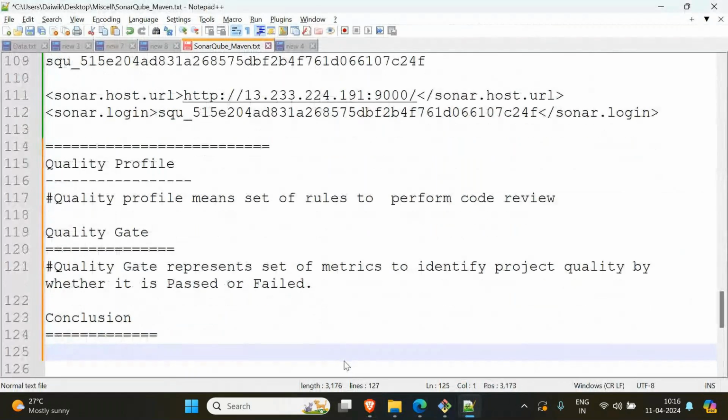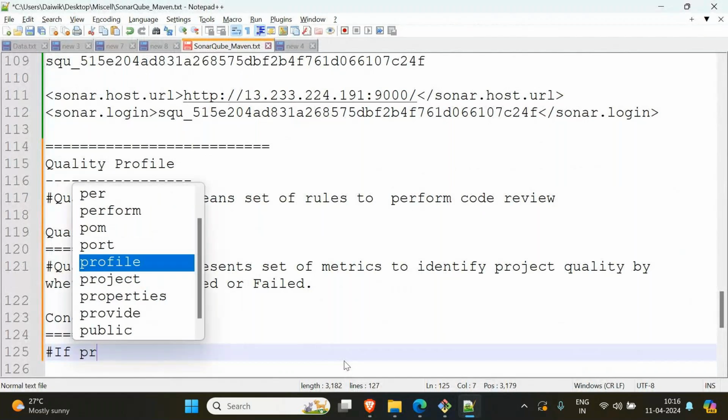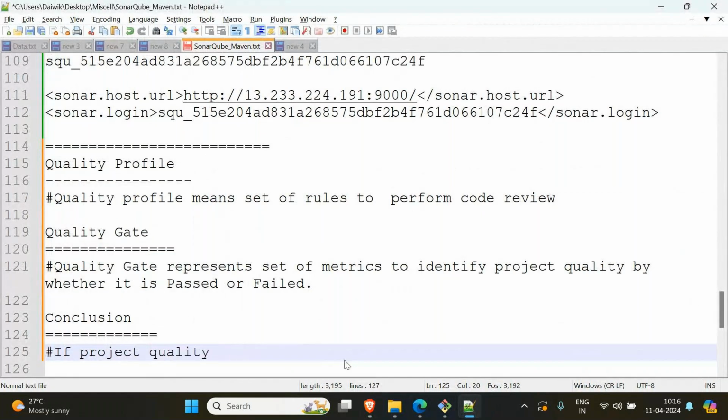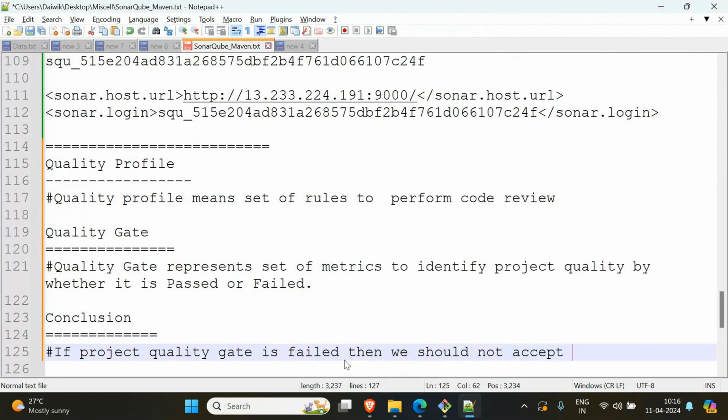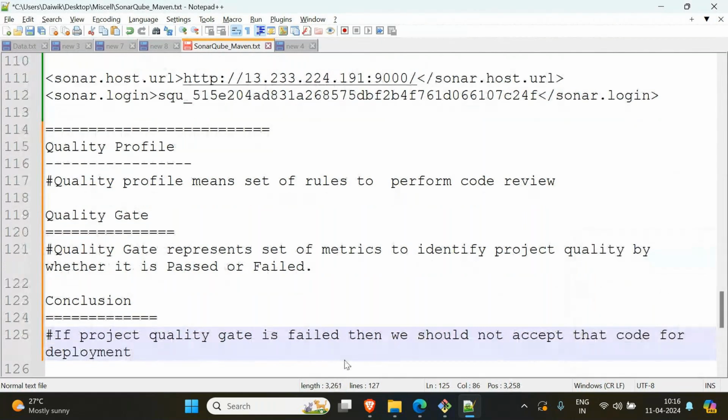The conclusion is that if the project quality gate is failed, then we should not accept that code for deployment. As a DevOps engineer, we should not develop it.